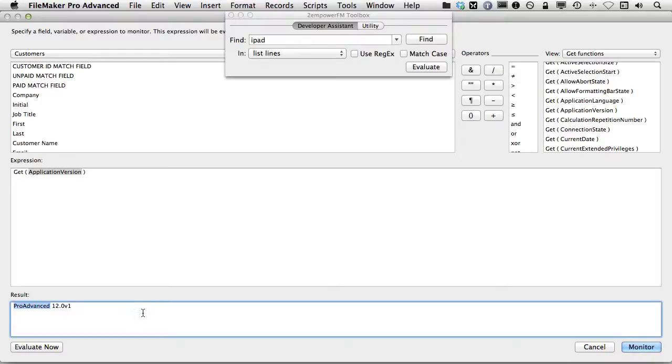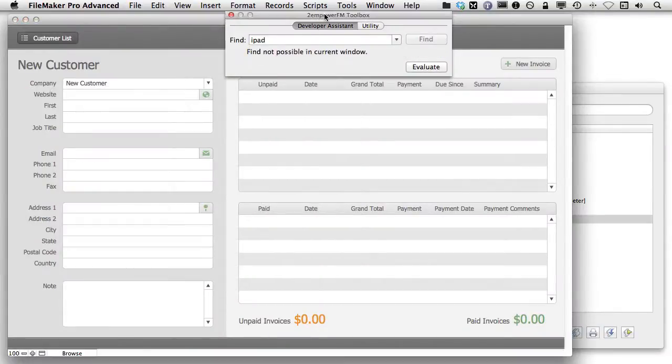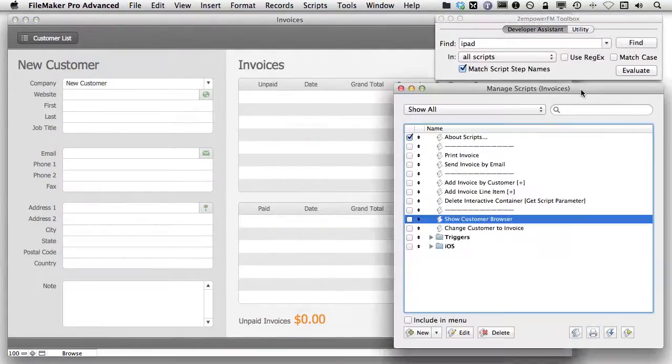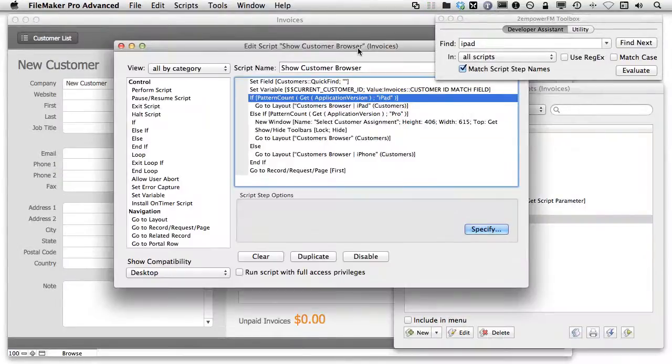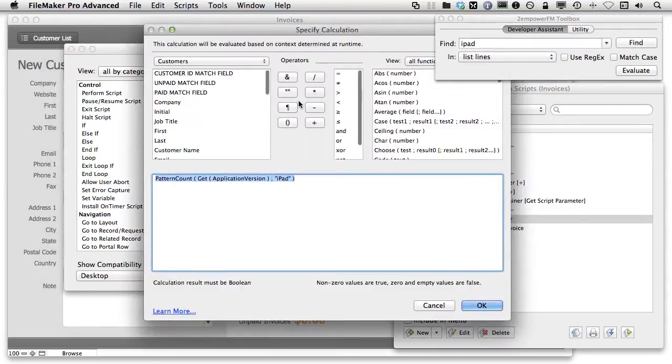Developer Assistant gives you instant access to the calculation engine. So let's take a look at how easy this would have been with the Developer Assistant. Bringing up our script, again, we had just clicked iPad. We clicked Find, it found our script, and it brought it up, and we're wondering what Get(ApplicationVersion) is returning on this particular version of FileMaker.